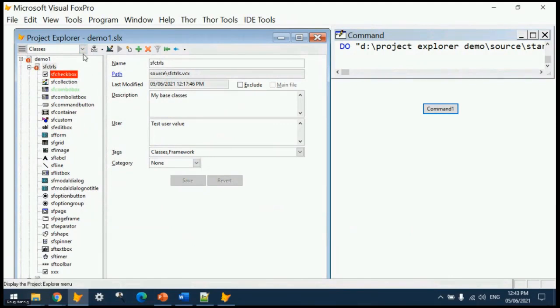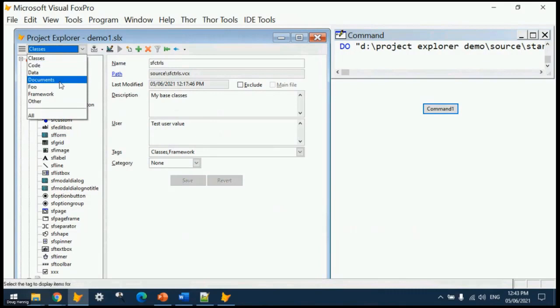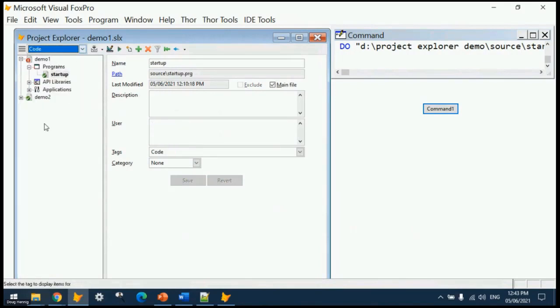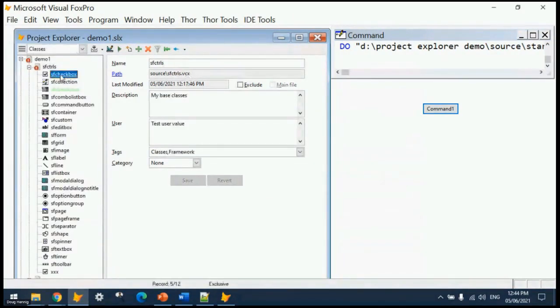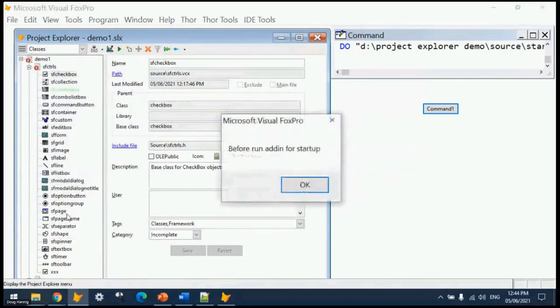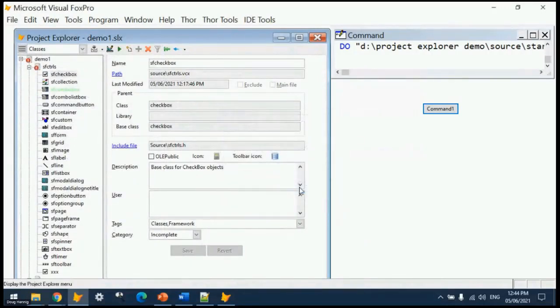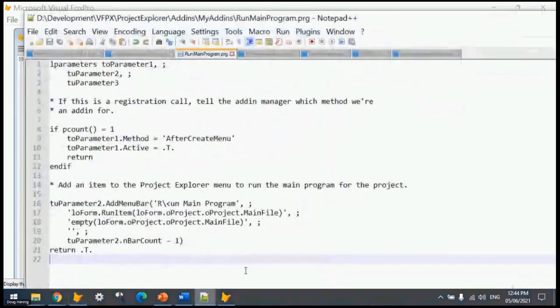So I would have to go up to here and then here and then scroll down through my 200 programs to find the main program and then click it and then run it. Or I can just stay right here and choose run main program. I use this 100 times a day, like I said, because I make changes to classes. I want to then run the application, shut it down, change the class, run the program, and so on.